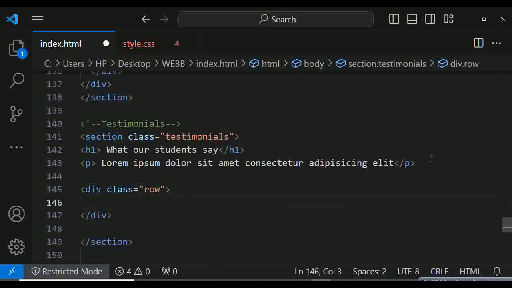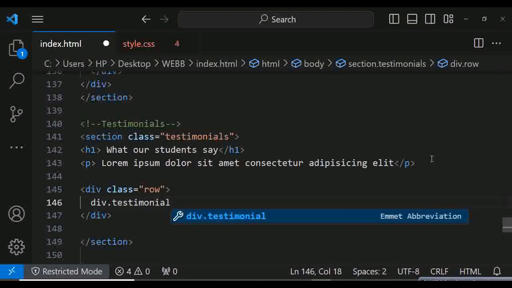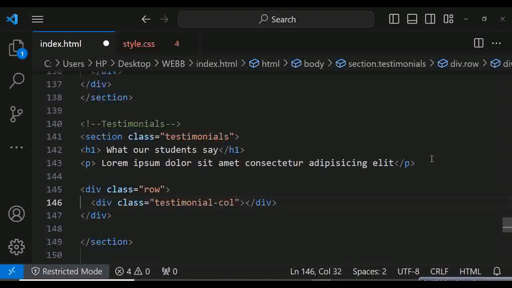So inside here we're creating another div. So div dot testimonial call. Okay.